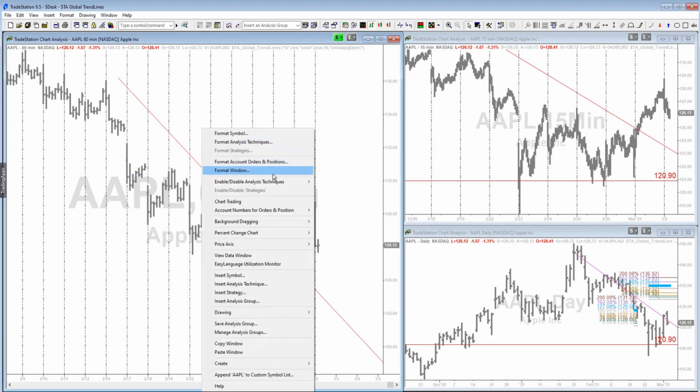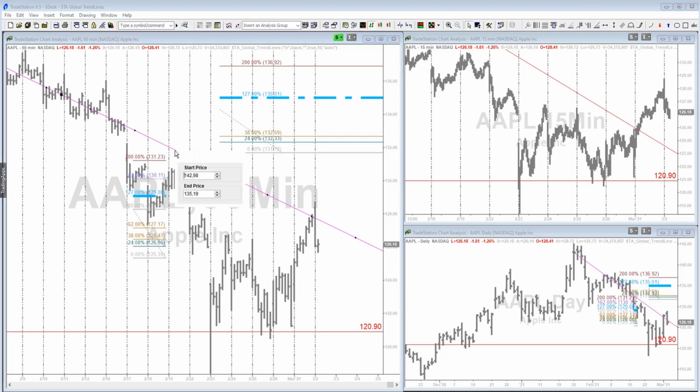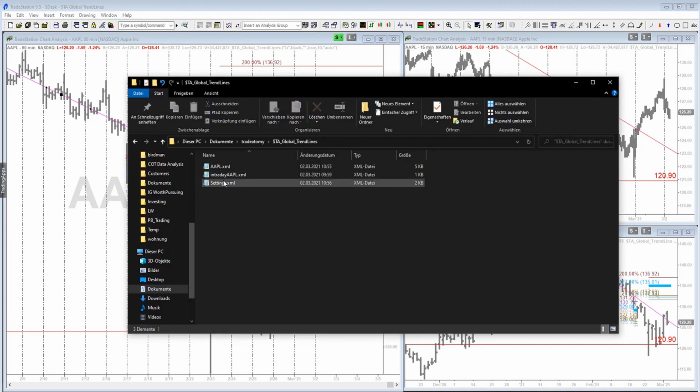We're gonna restart this one. And from now on, if you hold Control and click something, nothing is gonna happen. You have to now press both the buttons, Control and Alt together. And by doing that, you can now delete the lines. And we have set up Alt and Shift now for the edit price dialog. One more remark: in case you restore the default settings, you can simply delete the whole file, and the next time you restart the indicator, it's going to be created with the default settings once again.